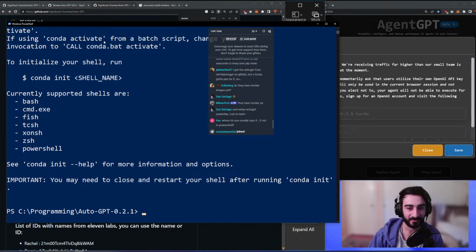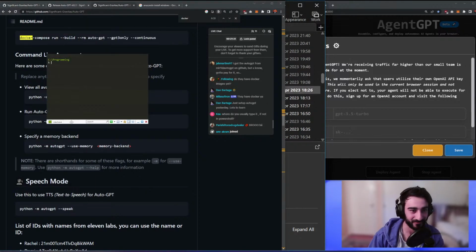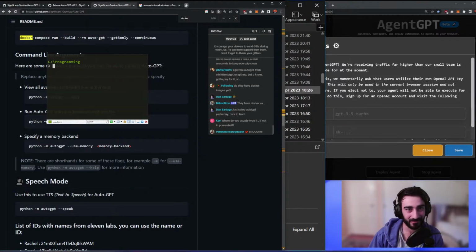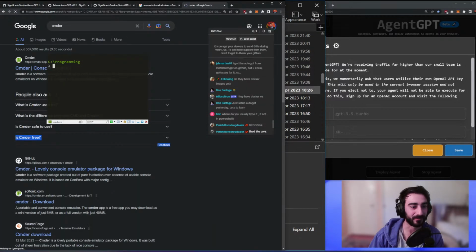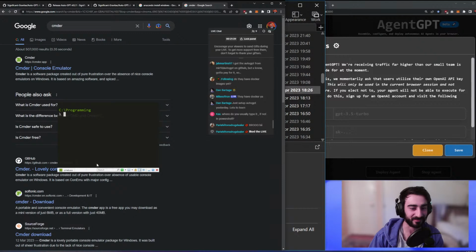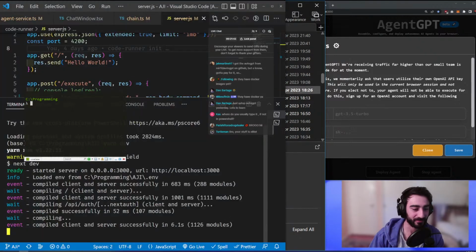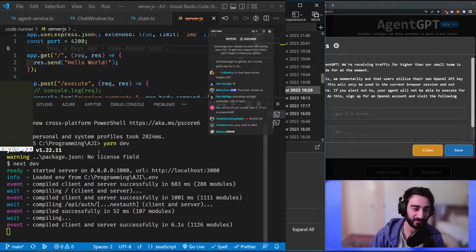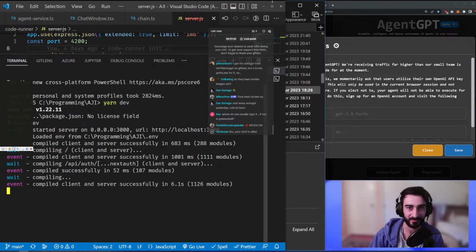Cav says, where do you usually type it if not PowerShell? Great question. Good segue, because that's what I want to use. I use this program called CMDER on Windows for my terminal. I find it really nice. You can do a lot of stuff, but I obviously don't use it to its full potential. Another way you can do it is in the VS Code terminal. That one's pretty nice as well. A lot of people do stuff there.